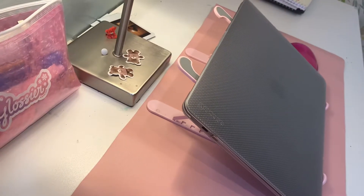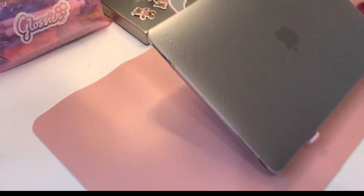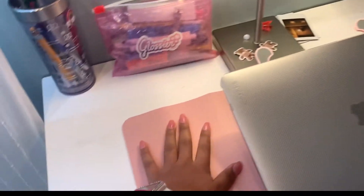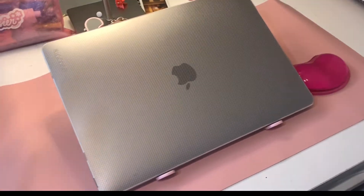I'm going to test this out on my desk. Everything looks super cute right now. The only thing is the leather isn't fully laid out yet, but I think with more use it'll flatten out. I would rate this a seven out of ten because it smelled kind of bad and I expected it to be a little bit bigger.